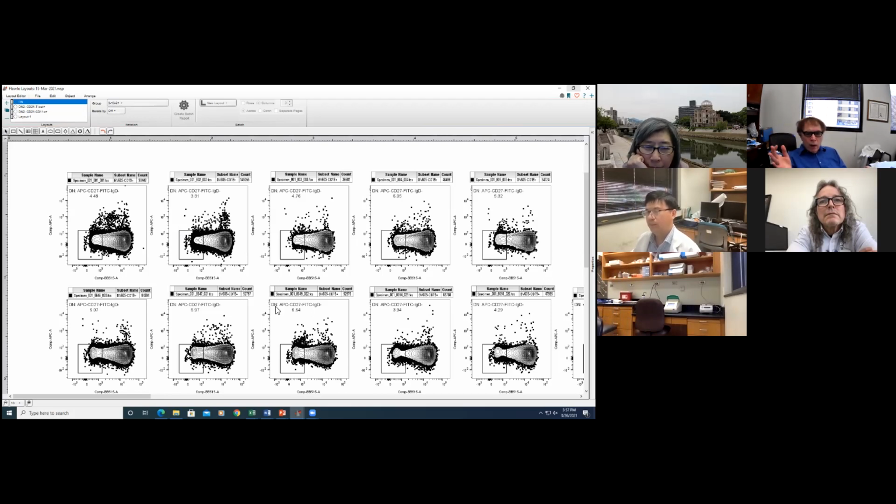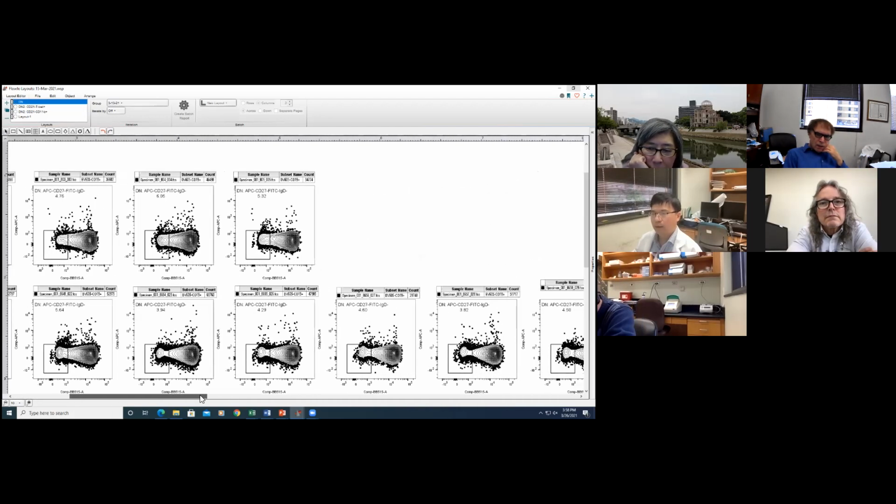Now wait. If the Y is CD27, why is it CD27? It's always CD27 versus IgD. Where is it? Why are there no memory B cells? Yeah, that's the thing with mice. In mouse, B cells are always like this, a very, very low population. But it's not just low. What about a young mouse? It does work, right? Everything is working, because CD27 works in vitro. You remember in vitro, you have these huge populations, and all of a sudden they're different. Right, the CD27 population.